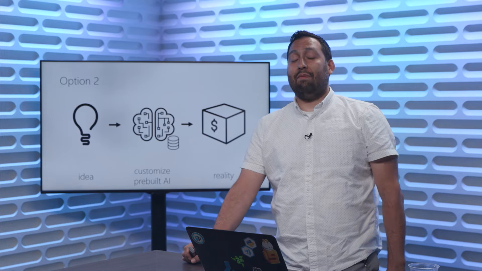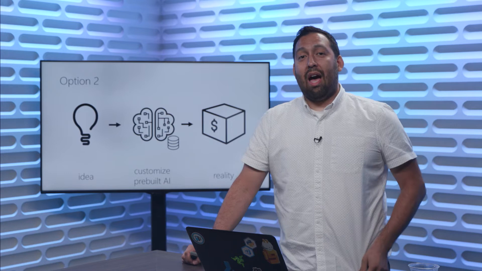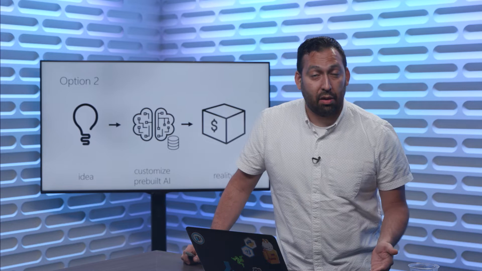Option number one is to use a model that's already been built — pre-built AI. Option number two is you can customize pre-built AI to do whatever you want it to do, but it has to be done within a very specific framework. I am a vision person, so you will see a demo of something called customvision.ai. I pre-recorded this but I will walk you through it, cutting out the boring steps.